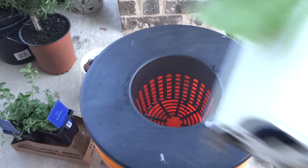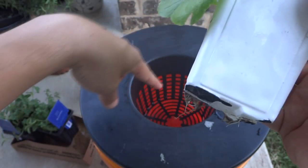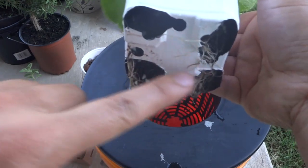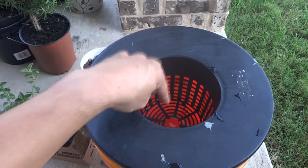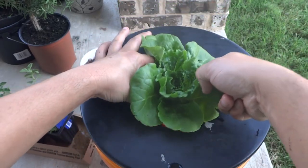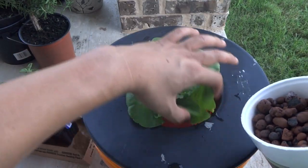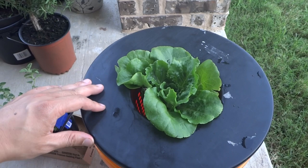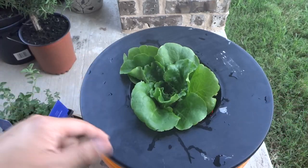I'm going to cut some holes in the cup and just leave the lettuce in its original container. I've cut holes at the bottom — you don't want to cut too much because you don't want soil falling through into the nutrients, as that could alter the pH. I just cut enough holes for the roots to come out. Make sure the water touches the bottom of the net cup before you transplant. We're just going to place it right in here like so, and then pour clay pebbles around it.